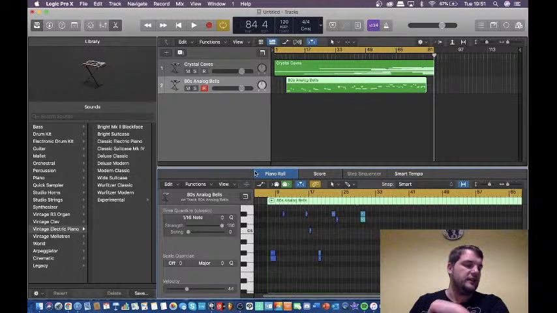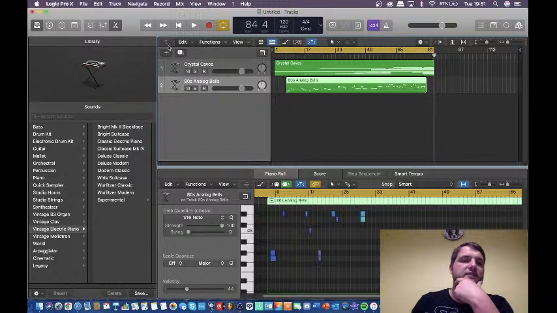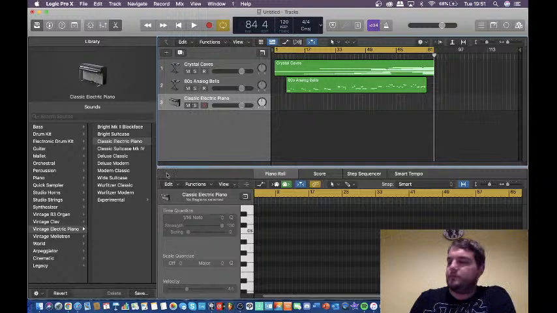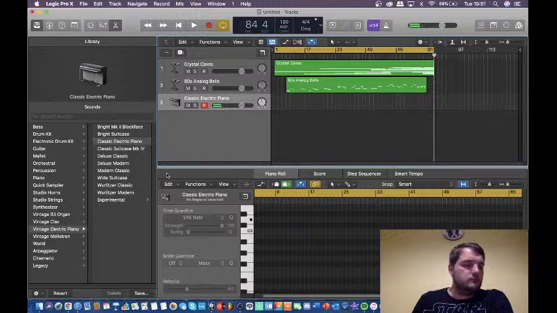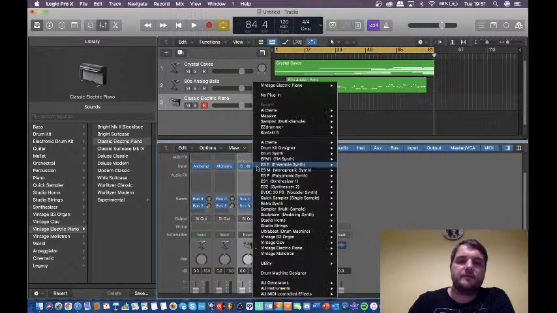So now we're starting to build up more and more layers. The next one I want to add in is another software instrument. I'm not going to use the piano. I feel like I won't mind another synth. So what I might add now is a pad. Again, let's go to Alchemy. I'm going to add a little pad over here.